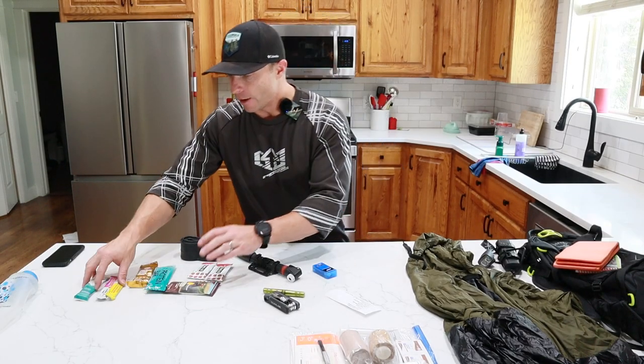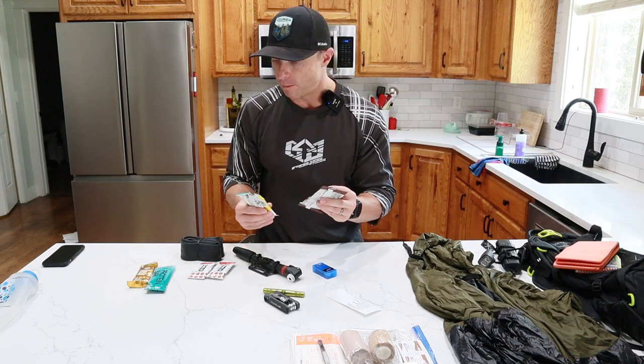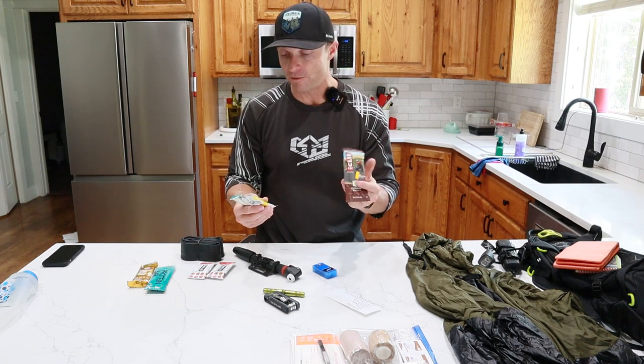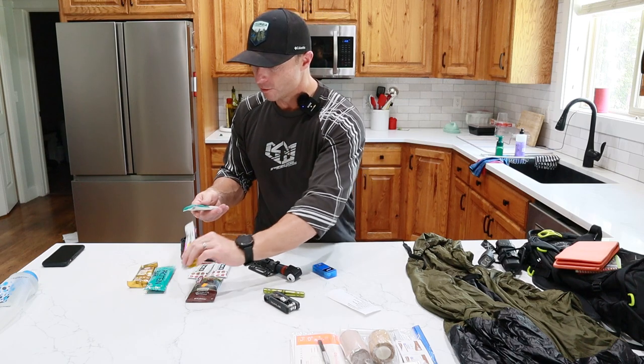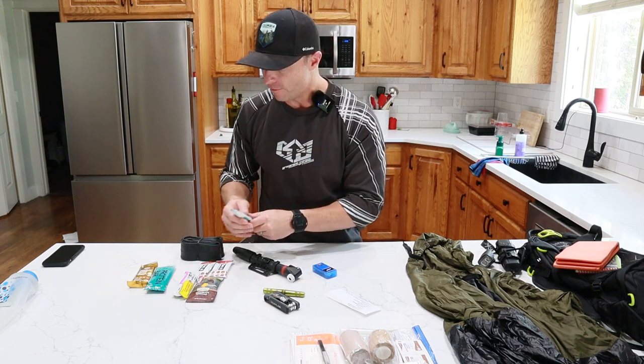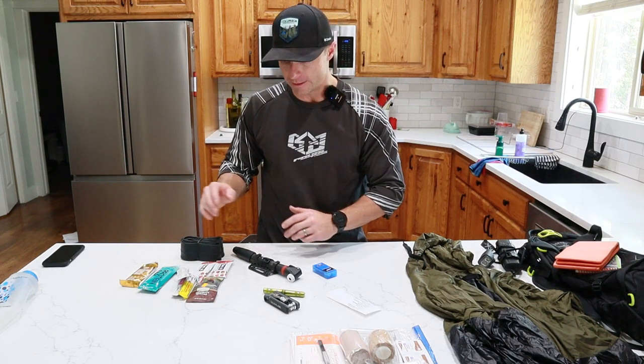Just a few more things I carry in my pack. I carry a lot of food just in case somebody gets hungry — there are a lot of health problems you can run into just from not having enough food, and we have run into these. I carry a Clif Bar, maybe some fruit snacks, a Liquid IV, some protein bars — just enough food that fits well in my pack and doesn't get crunched up. I rotate these out every couple of weeks.